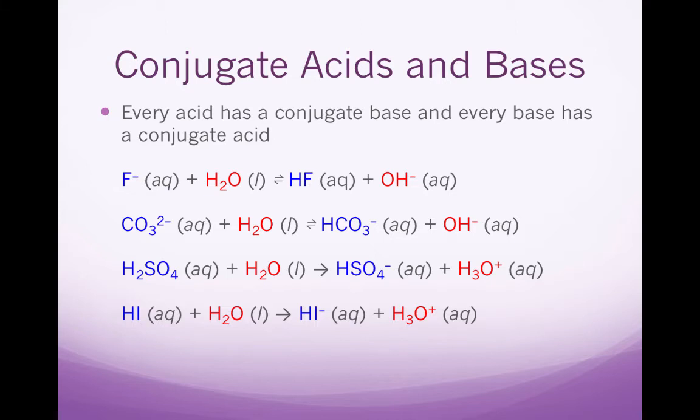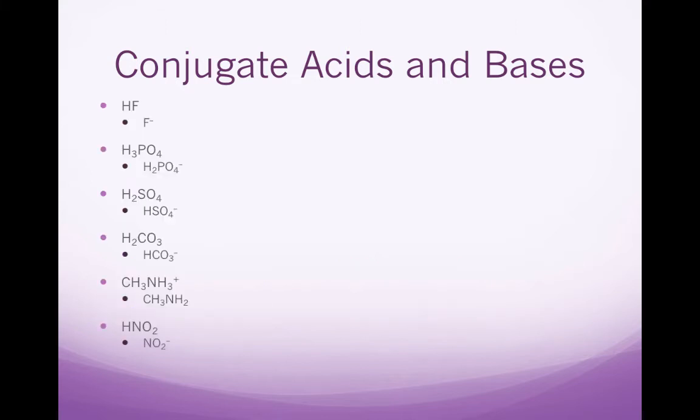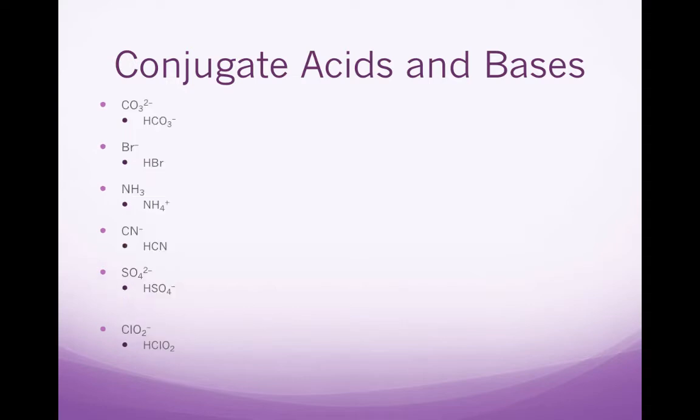As I'm sure you notice here, water sometimes acts as an acid and sometimes acts as a base. That means it's amphoteric, that's the word for it, and that is just a substance that can act as an acid or as a base, just depending on the circumstances. Here's some more examples of conjugate acids and conjugate bases that you can look through.